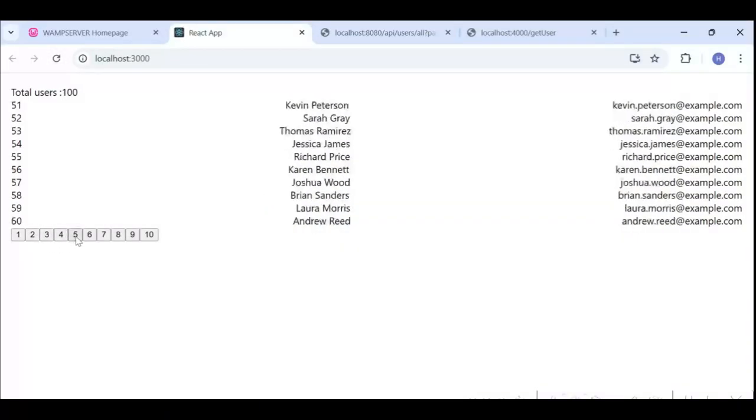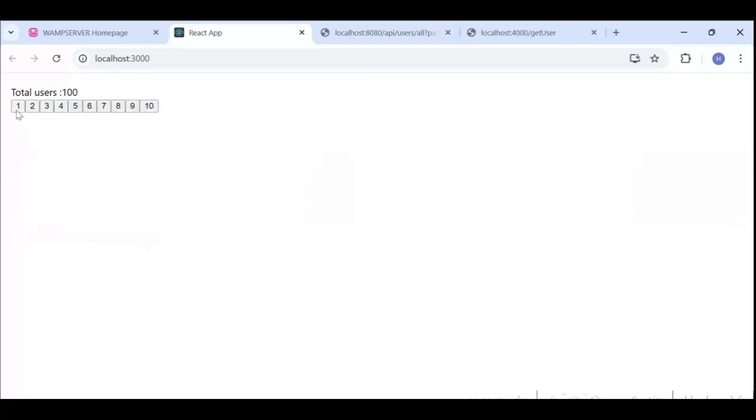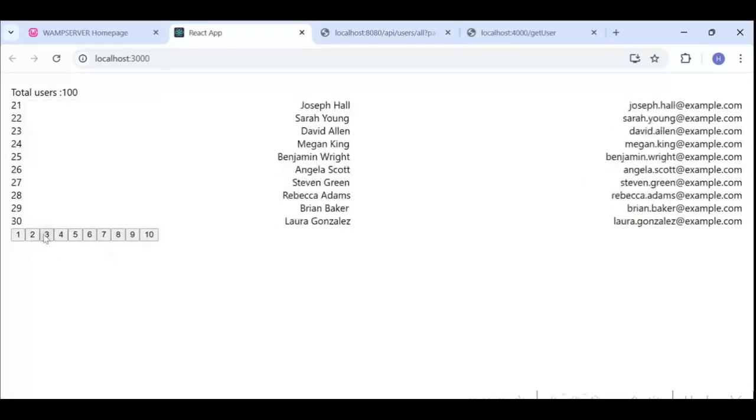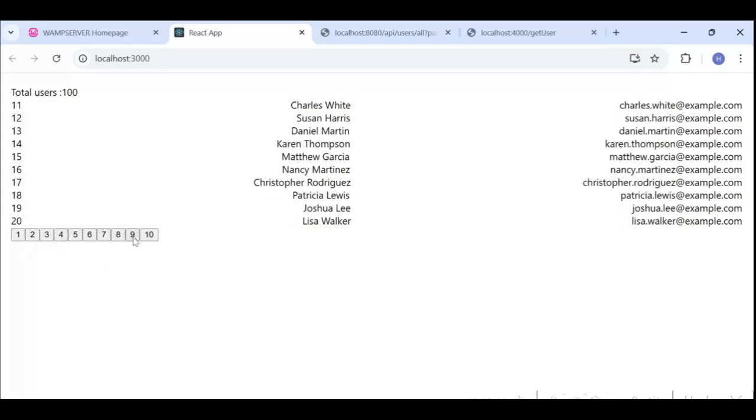So friends, as you are seeing that we are able to fetch the pagination data like this. So friends, it is starting from number 11.